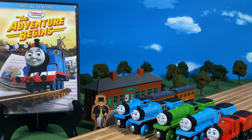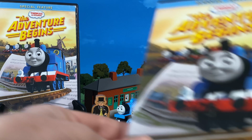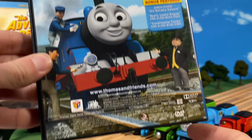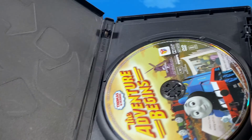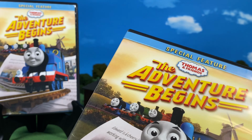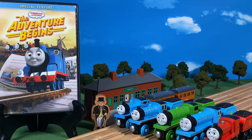Well, I don't anymore. I got rid of them, like, last week. We're not done yet, though. We have one more copy to look at, and no, it's not some cool, awesome prototype version of the poster art. It's just another standard copy. It's literally exactly the same, except it doesn't have the awesome slipcover. I think it is a cheaper plastic, though. But the whole reason I have this is because of this little booklet right here.